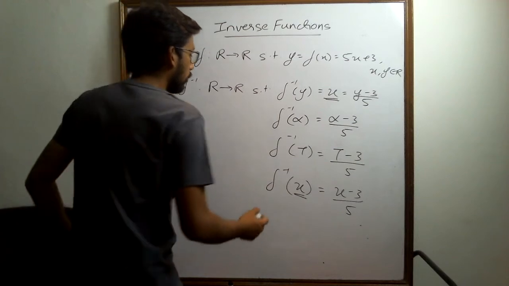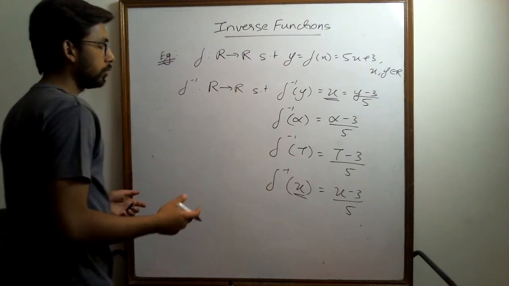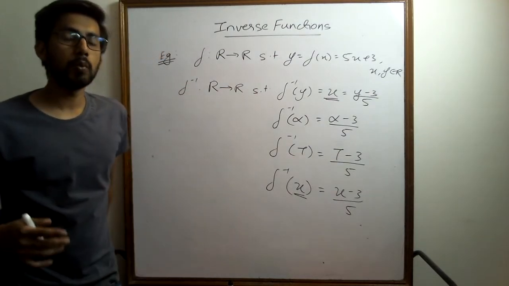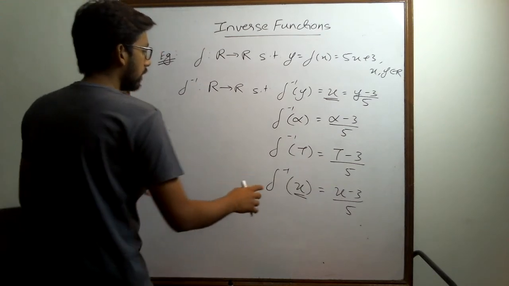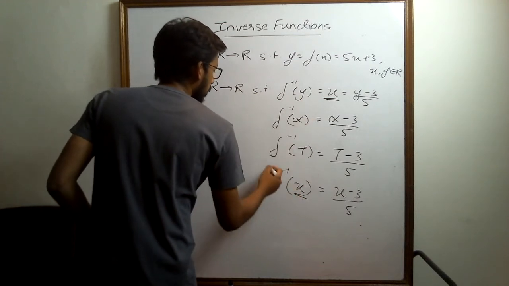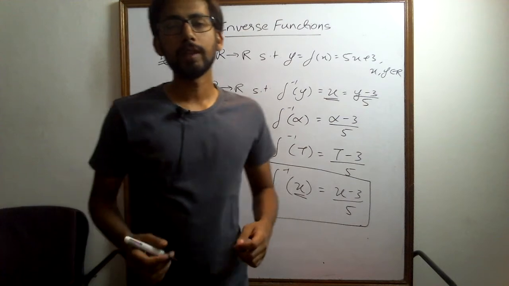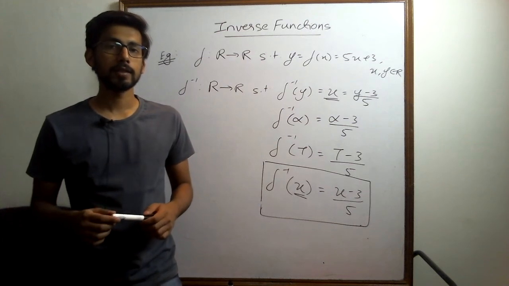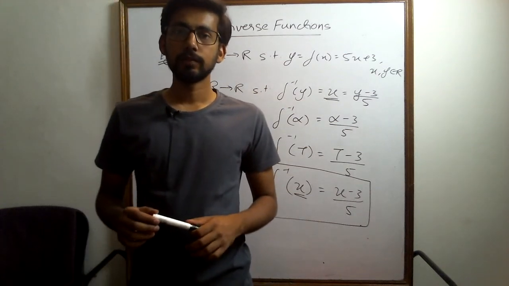Now why do we change y to x? We do that because whenever we are writing a function, we generally take the independent variable as x and the dependent variable as y. That's why to make the independent variable x, we are changing y to x to get the f inverse function. To summarize, to get the inverse function, we first interchange x and y, and then we write y in terms of x, and in place of y we write it as f inverse x to get the inverse function.